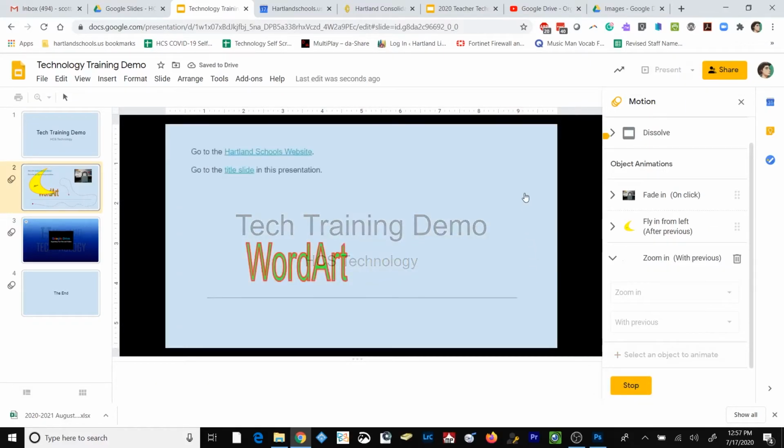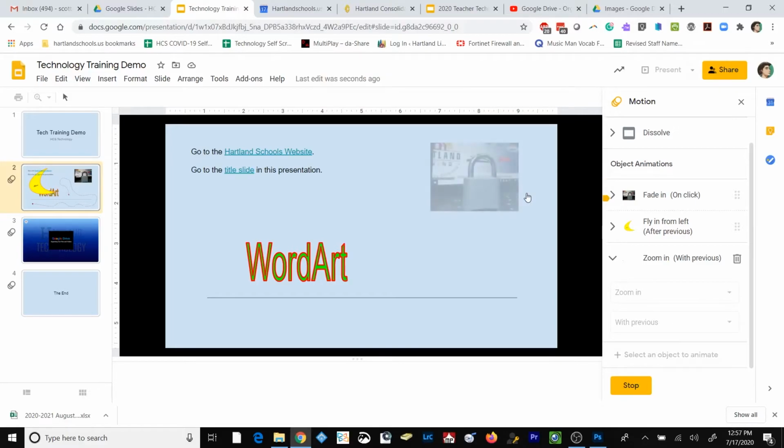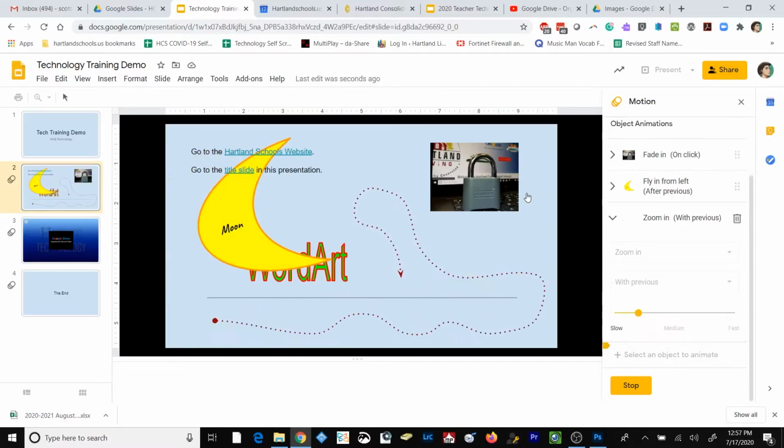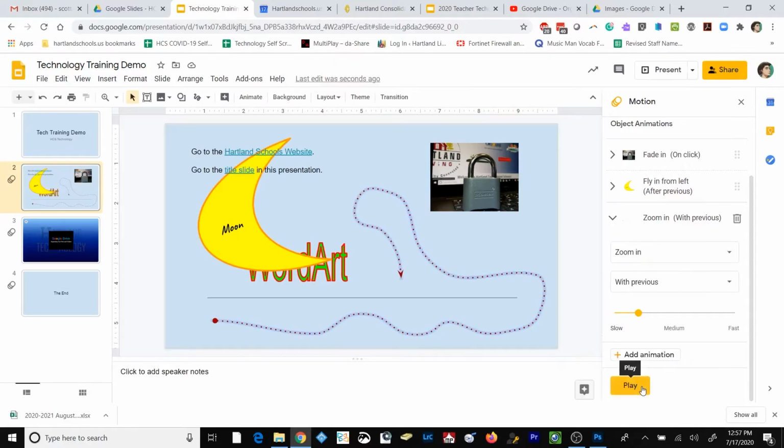And once the transition of the slide happens from one to the other, I'm going to go ahead and click, and then I won't touch anything else. So I'm going to click right now. The picture fades in, and then the moon and the rope will come in at the same time. I called it the rope, but it's actually the dotted line. I can click on the stop button to stop the preview of the transition.